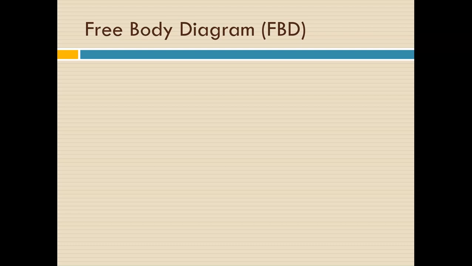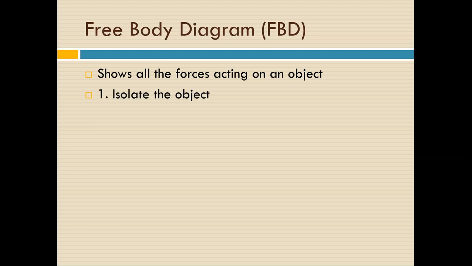Okay, so here's how we do it. Again, the definition, it shows all the forces acting on an object. Number one, what is the object of interest? You take a look at a roller coaster on a track, and it's going through a loop-de-loop, and you got a bunch of people in the roller coaster, and they're all screaming, and it's moving along, and the birds are flying, and all that. What's the object of interest? Well, how do you know? How do you know it's the roller coaster? I could be asking, what are the forces acting on the track? You got to look at the problem.